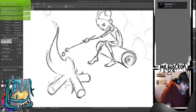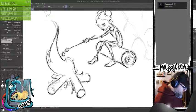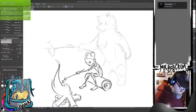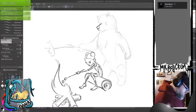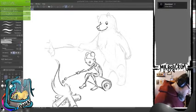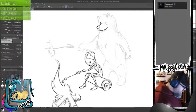I don't want that to look like the other log. I want this to look like a new one, like this. And then a bunch of coal type stuff. And blah, blah, blah, blah. Let's do a bear. I'm going to make him kind of smiling. Oops. That is not a pencil. I don't know why I care. It's just a texture thing at this point.